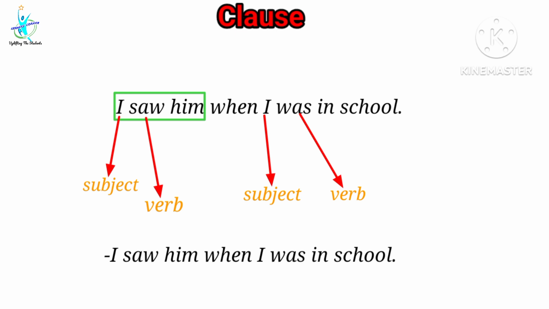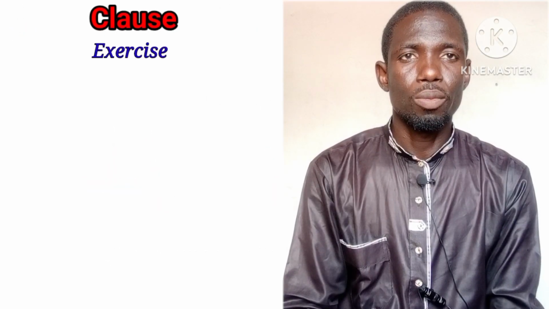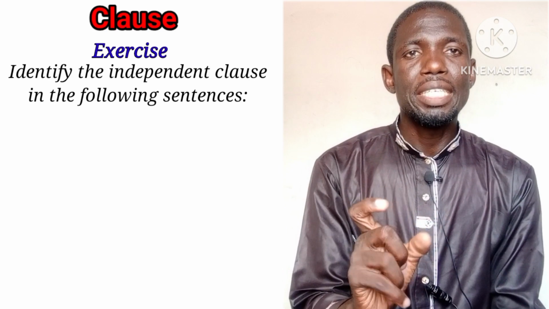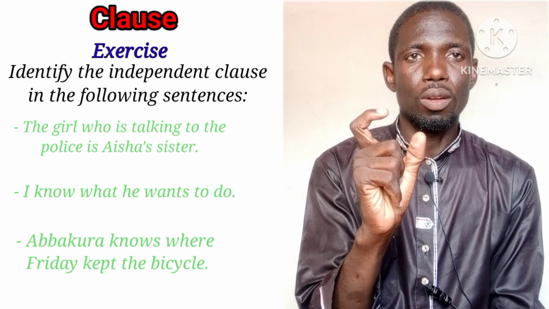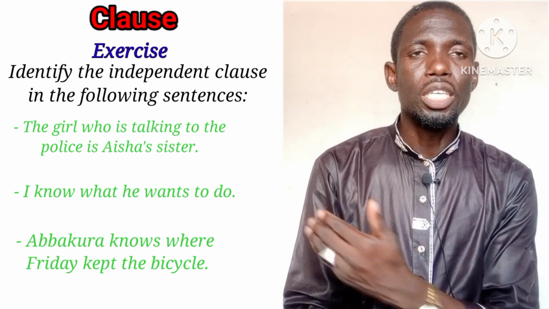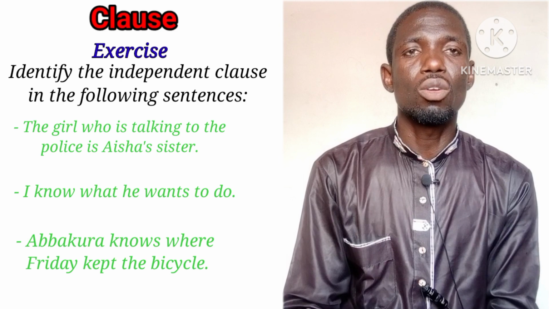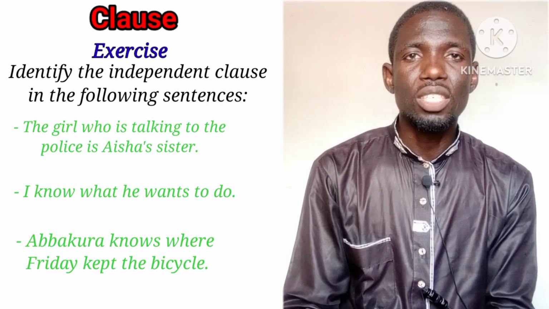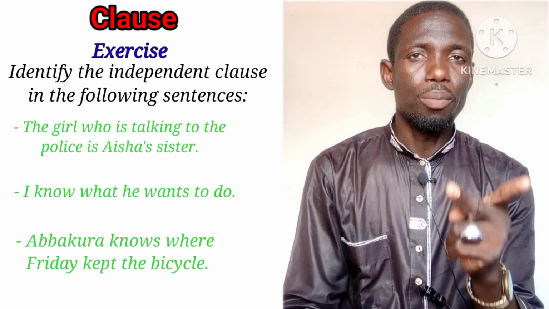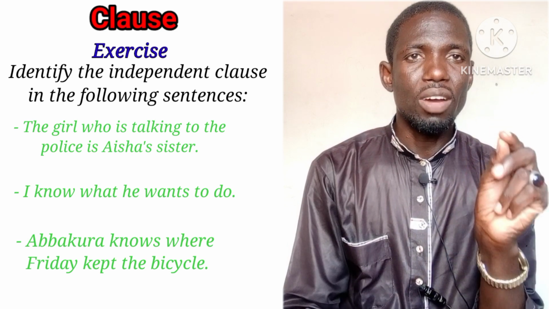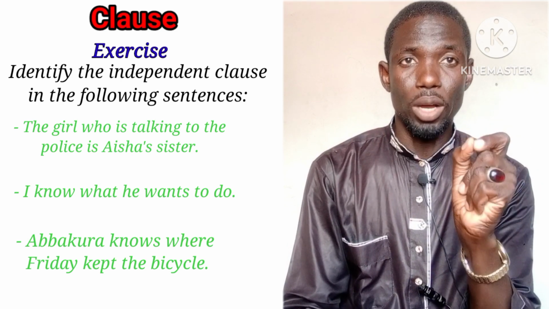So this is how you are going to identify or explain the whole term clause and its types. But before we end the lesson, let me give you an exercise. Identify the dependent clause in the following sentences that you can see on the screen. We have three sentences there, each with an independent clause and a dependent clause. Make sure you identify the subject and the verb in the dependent clause that you identified.